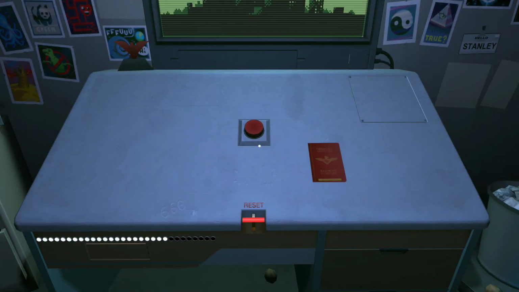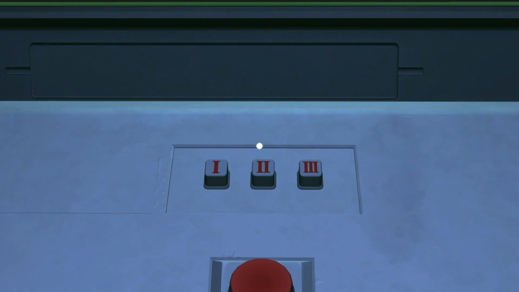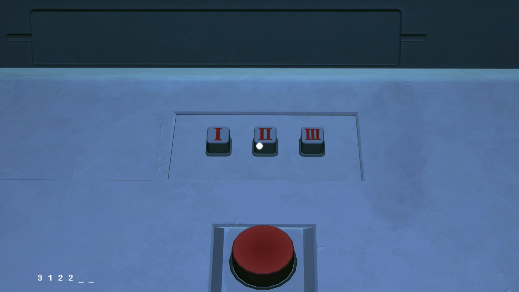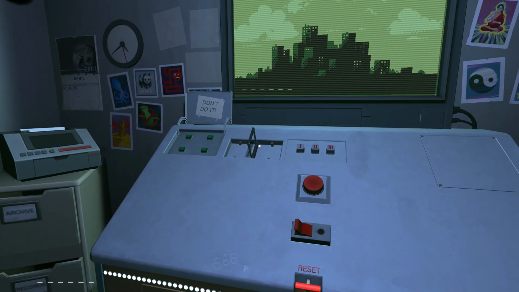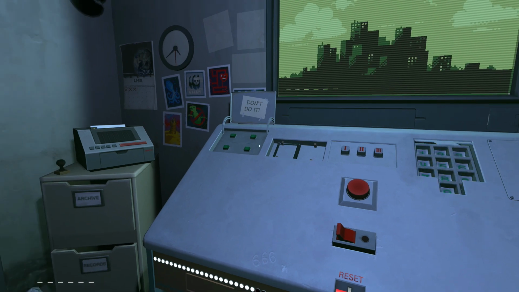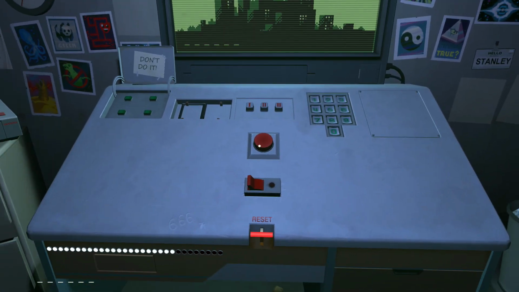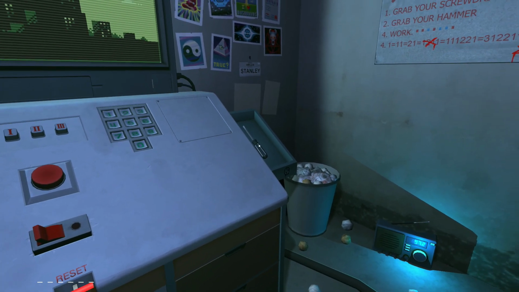Alright, ending number 23 is going to be the Space Odyssey ending. So to get this one, you want to hit the red button twice. When the Roman numerals appear on the top, hit the same code from before, the 312213. And when the lever appears, go ahead and pull it to the left to reveal the 10-digit keypad. But before we interact with that, we do need the screwdriver. So hit the red button 6 more times, and the screwdriver will appear on the right-hand side of the desk.